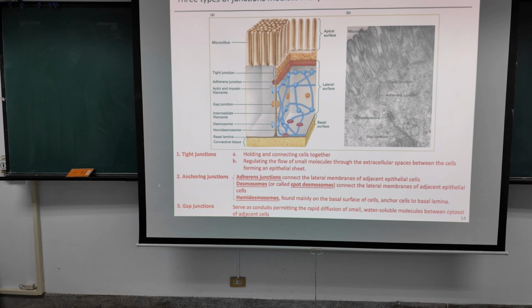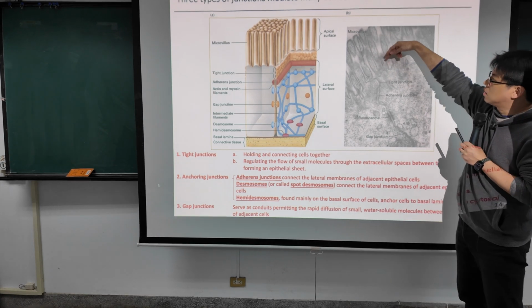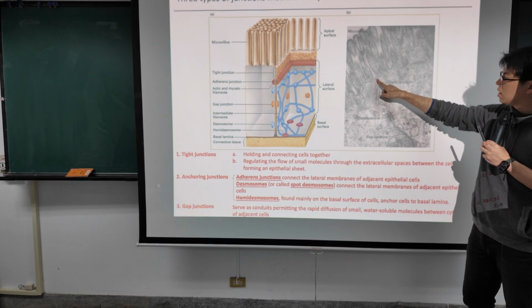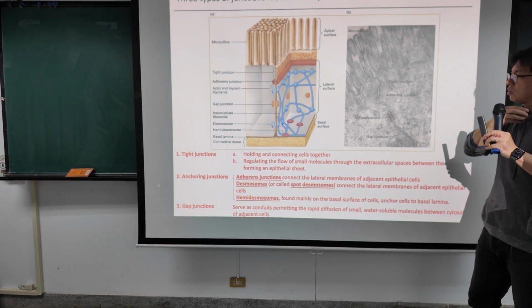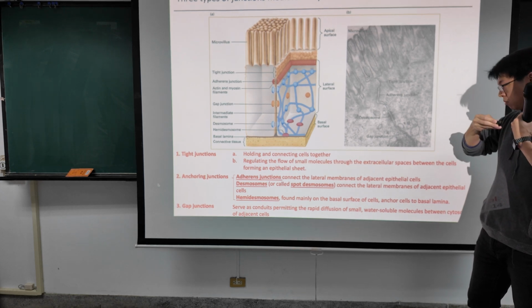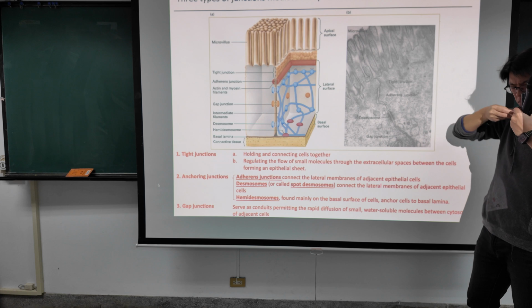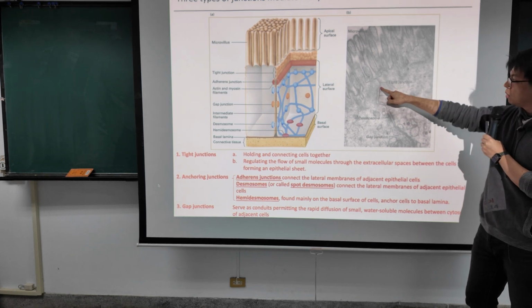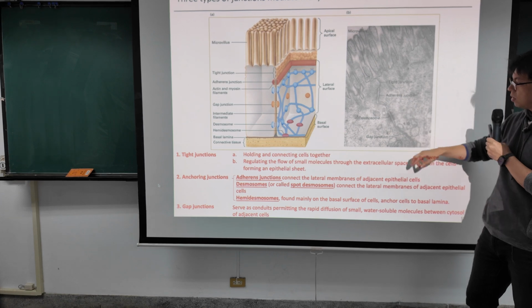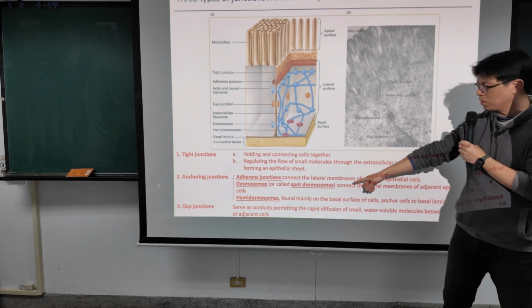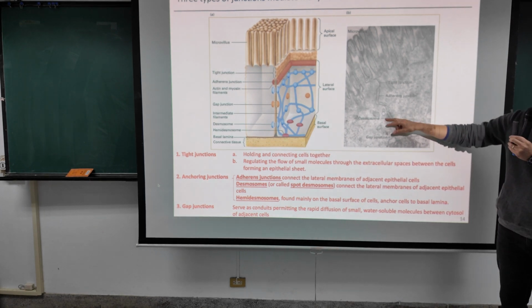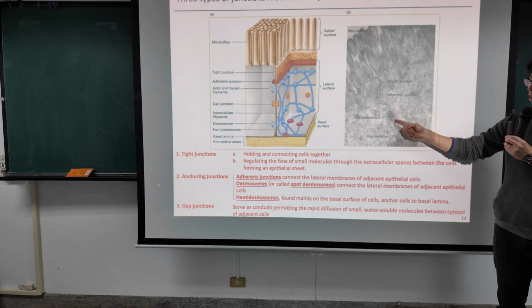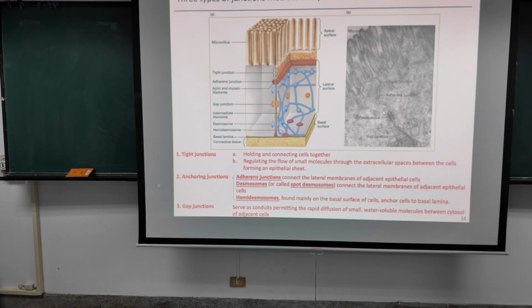Okay? And if you check the electron microscopy, this is the microvilli, which will be the apical surface. And the end of the apical surface will be the tight junction. Okay, and below the tight junction will be the adherent junction. Then this will be the desmosome. It's also called the spot desmosome because under electron microscopy you will see one spot here. When you see the dark area, we call that a highly electron dense region.